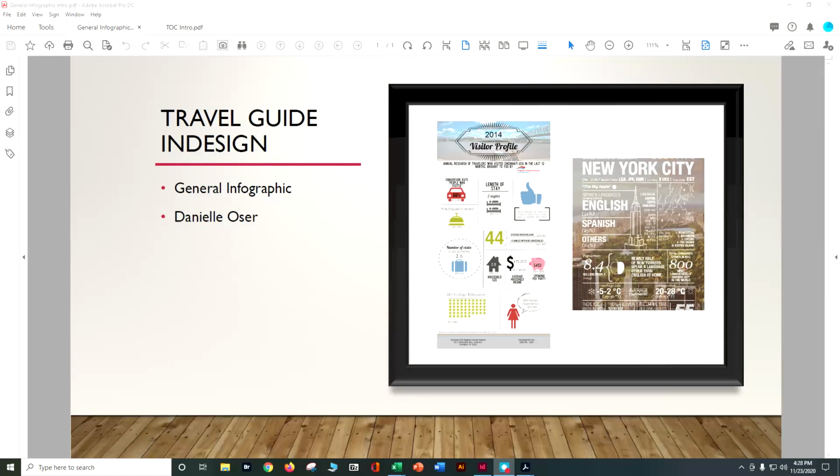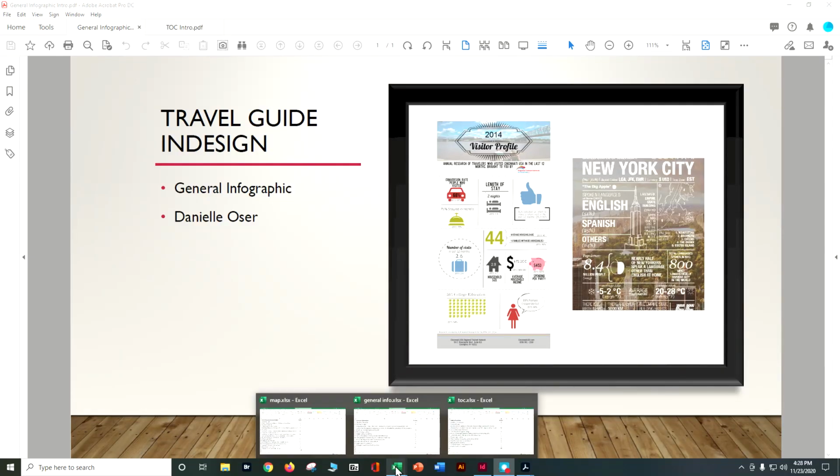The next section of your travel guide to consider is the general infographic. The infographic seems like it'd be something very, very simple, but it is a page that students have a tendency to have a really hard time with. So it's why we use it towards the end of the publication. The trick with the infographic is to show, not tell. You want people at a glance to be able to understand the information that you need to convey.